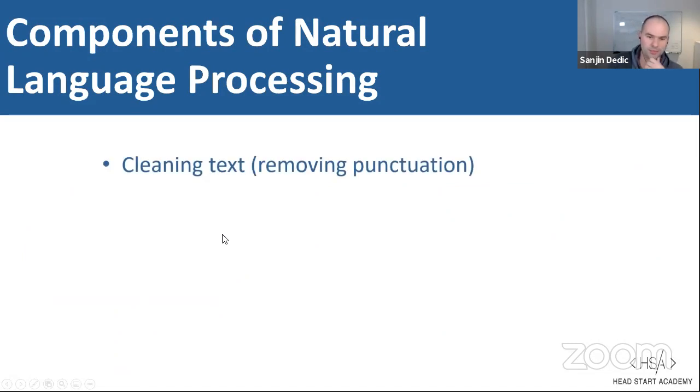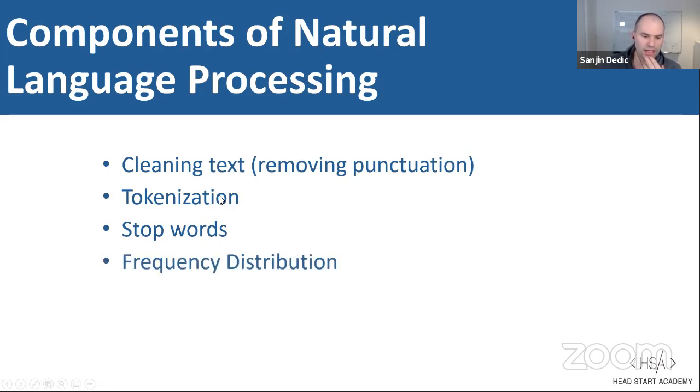Okay, so components. You could think of it as a linear process where you analyze text by doing these steps. First you clean text, remove punctuation. Perhaps you remove words that don't carry any meaning. Tokenization is you break it into either words, sentences, paragraphs, or chapters. Stop words is a further cleaning of the text by removing words that have no meaning.